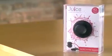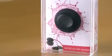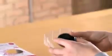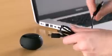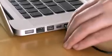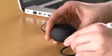Before you can start using your new Juice Micro Pocket speaker, it needs to be charged. Inside the box, you will find the speaker along with a USB cable. The larger end connects to a USB port in your computer. Then connect the other end to the speaker.